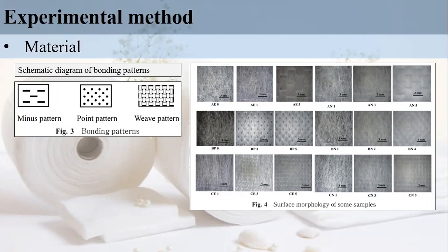For point pattern, spunbond nonwoven of polypropylene and nylon were tested, and for weave pattern, polyester and nylon were tested. And figure 4 shows some of the sample surface morphology.